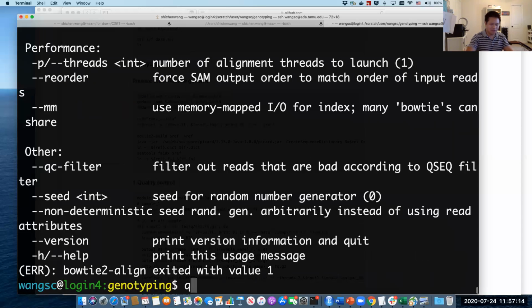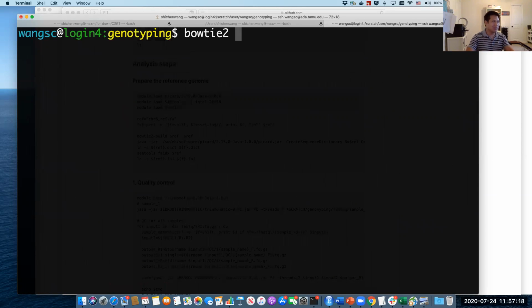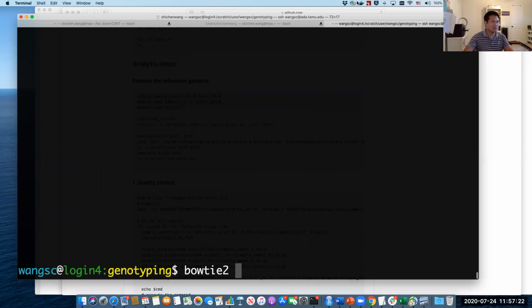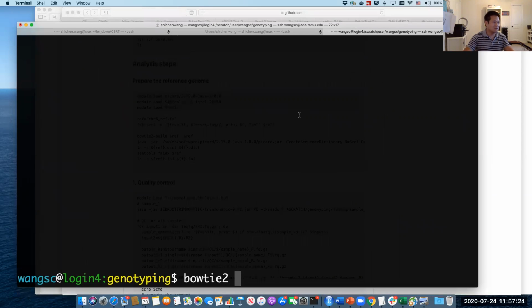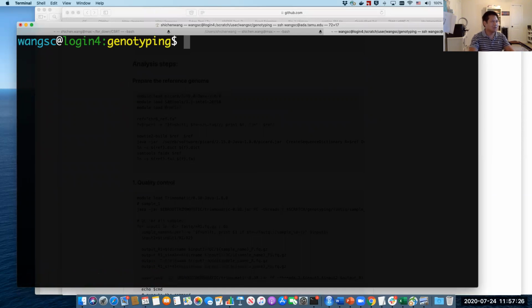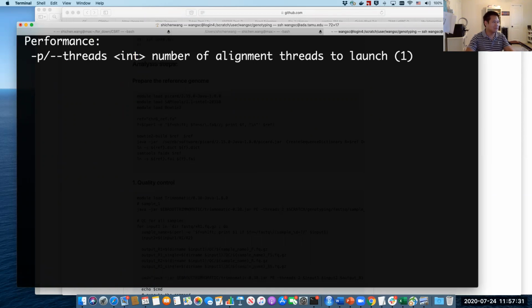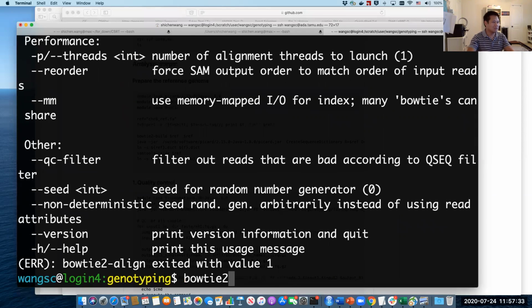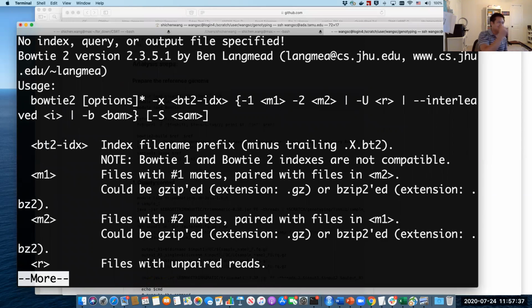Another way is to use a pipe in the terminal. Say bowtie 2 and more. Okay, now you start from the first part of the message.